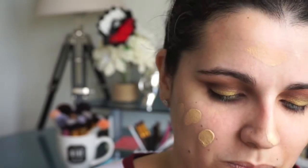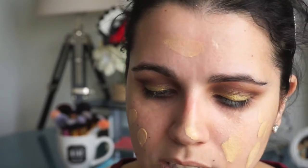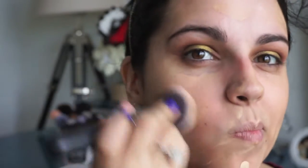Then I'm going to go ahead and start applying my foundation. And I didn't show it to you guys at first, but I will show it to you later on in the clip. I'm using the Bliss foundation. I got this one from Kohl's. It's a pretty good foundation. It's a matte foundation and it's supposed to last up to 10 hours a day. I'm in the shade Natural.